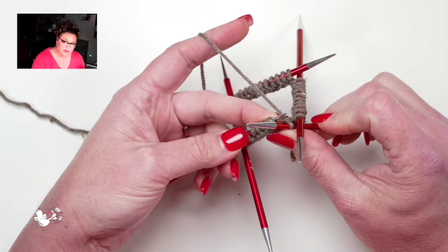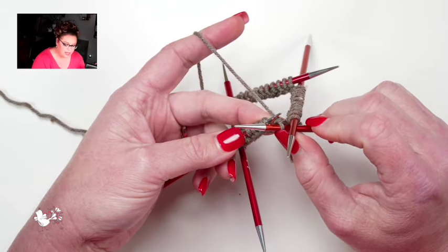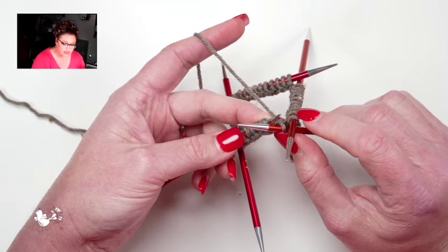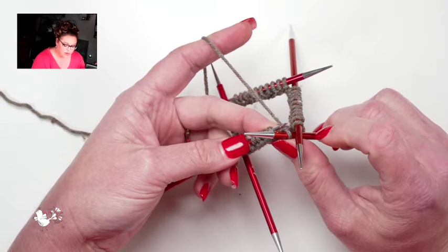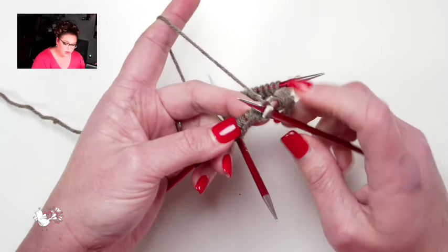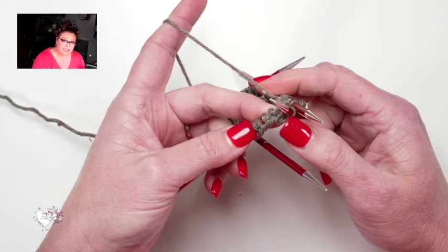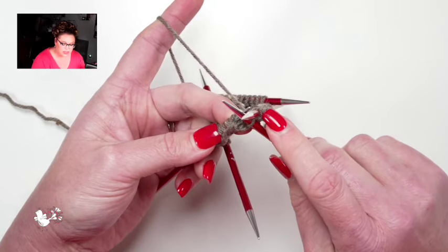Now it's at this point that we need to make sure that this new stitch we just created is butting up really close to the last stitch that we created right there on needle 4. So it's at this point, this yarn here, you're going to give it a nice tug. And what that is going to do is tighten up that stitch onto this needle, and it's going to really get it close to that last stitch there.